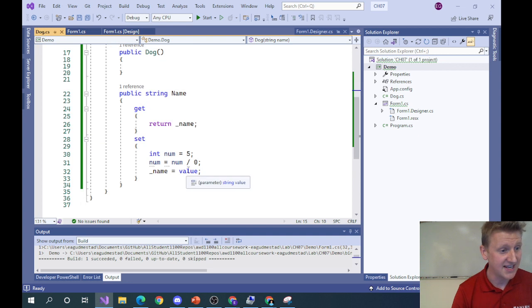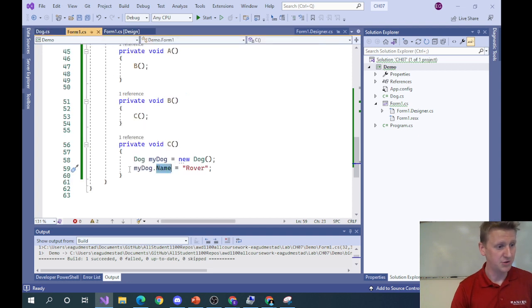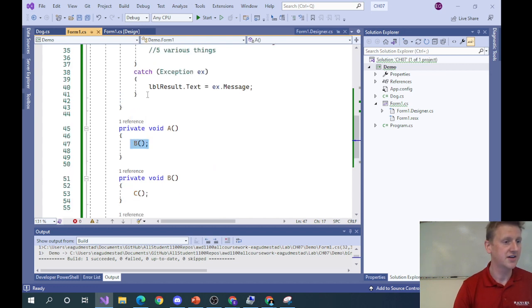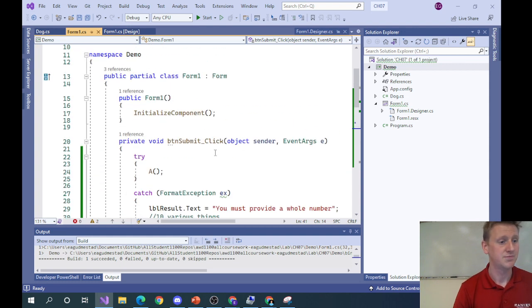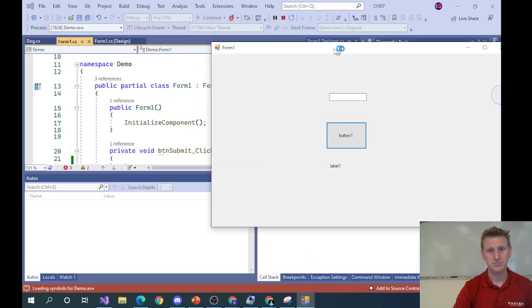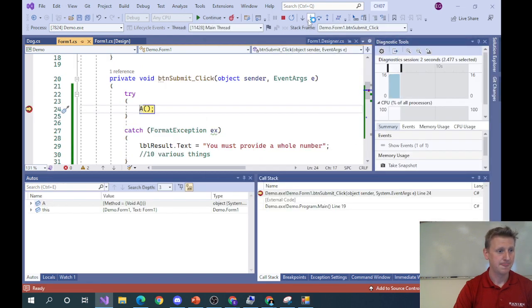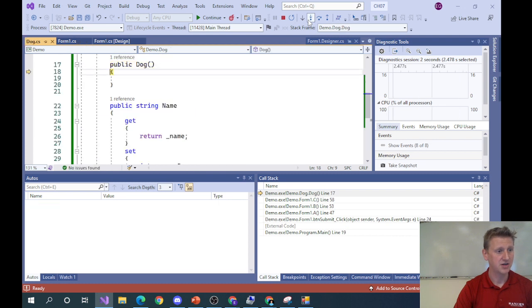In the class, technically, line 31 throws the exception. 31 goes up to 59, 59 goes to 53, goes to here, goes to here. Did you follow that flow? It was a lot of steps. Is it worth a breakpoint or no? Yes, please. Debug, start debugging. Click the button. A calls B, B calls C, C creates the dog.